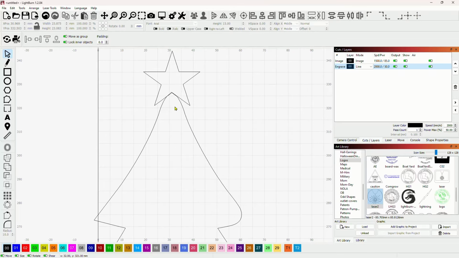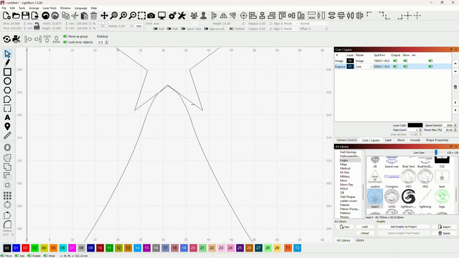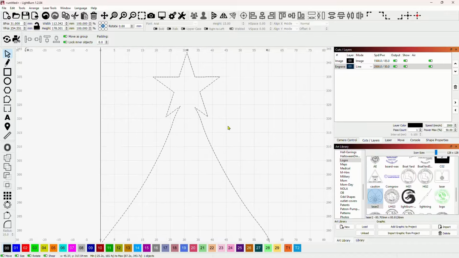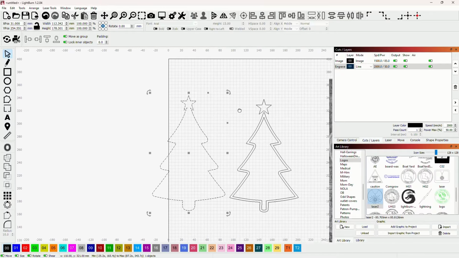So now you can see we have these two together. They have to overlap perfectly. So we have to make sure that they're perfectly overlapped. So I'm just going to move this by hand till they're perfectly overlapped. And now I can select both of these and weld them together over here on the left side. We'll hit weld like that. So there is our base right there.